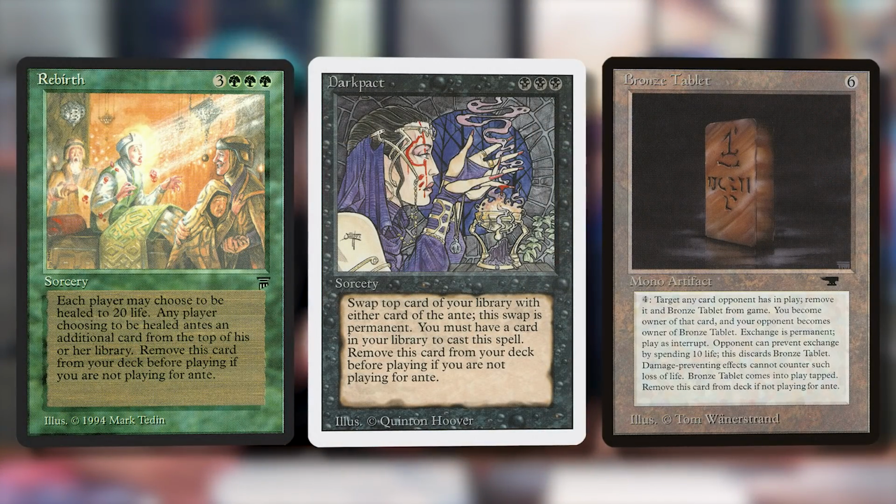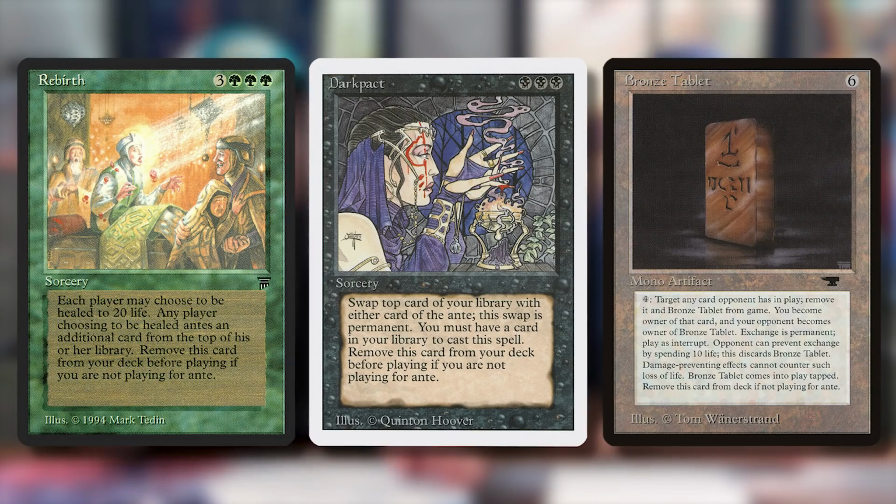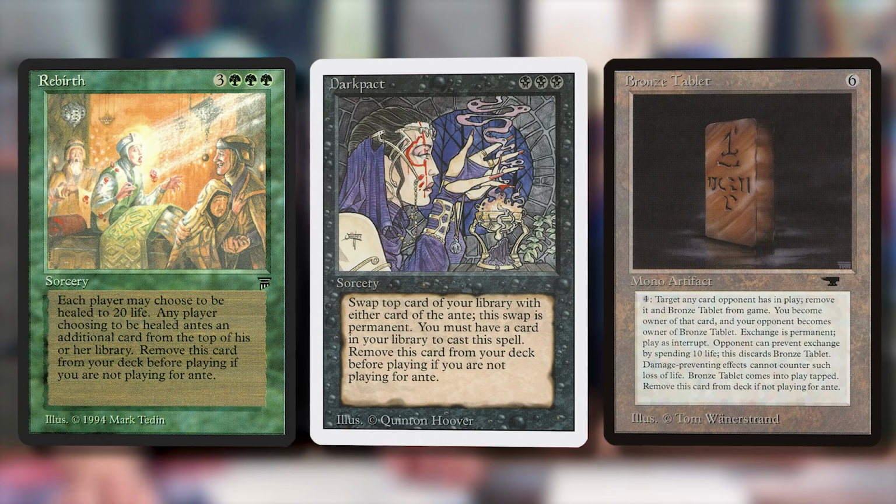There was a bunch of cards that referred to ante. What you're supposed to do is shuffle your deck, present it to your opponent, and then before you draw your hand of 7, you would flip the top card and put it off to the side, and that was your ante, which meant whoever won the game was going to win that card from the other player.